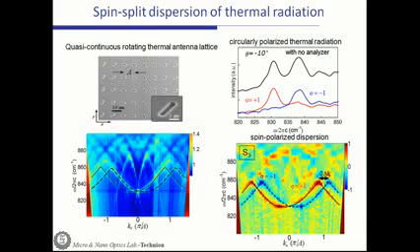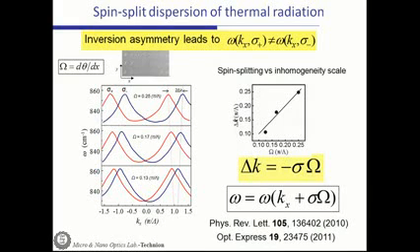Then we measured the spin-polarized dispersion of this inversion asymmetry lattice, which is a measurement of the third Stokes parameter, and we observe spin split dispersion of the slow mode, spin up and spin down, and there is a spin-dependent momentum shift, delta K. In order to understand this delta K, we realized different inversion asymmetry lattices with different rotational rates, and we measured this spin-dependent momentum shift to be equal to sigma omega, where we can conclude that we have here a spin-dependent dispersion omega with a good agreement with our prediction.